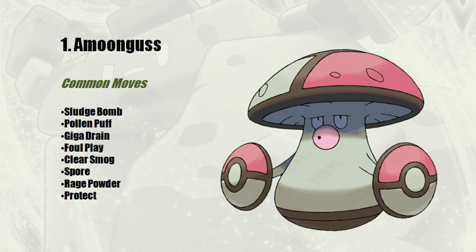I think even if it's not just spamming Spore and everything, it is another redirector, and that really is the main job of Amoonguss, just to Rage Powder. It's a very bulky Pokemon that Rage Powders, and it really is that frustrating. It really is that annoying to deal with. But okay, you can use it to support your setup. You can also use it as a kind of soft Trick Room check.